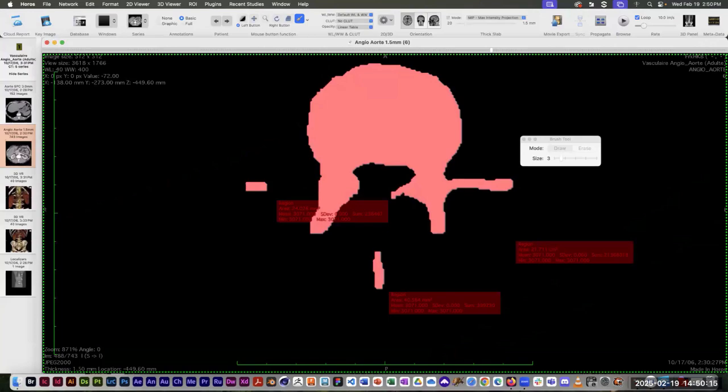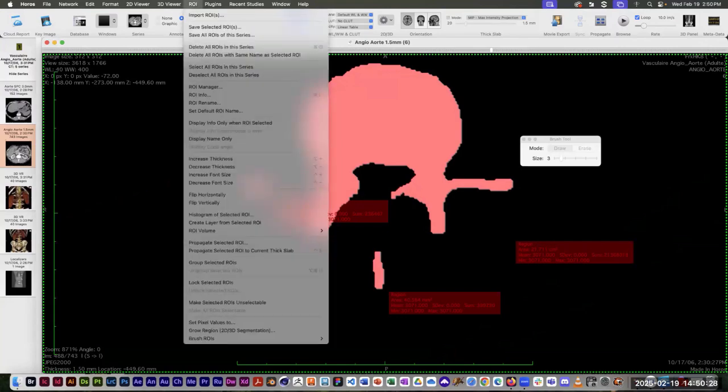All right, I'm going to now show you the second way of creating a region of interest or a segmentation in Horos. It's pretty important at this point that I get rid of all of these regions of interest that I just created.